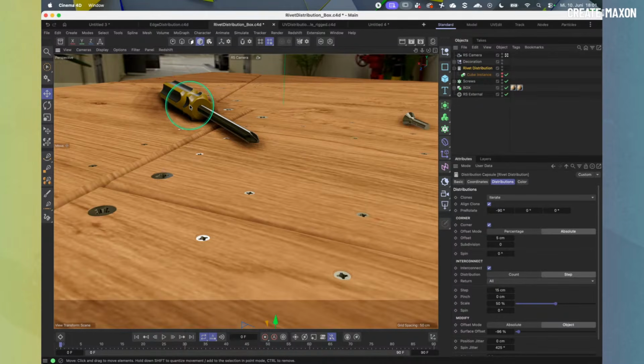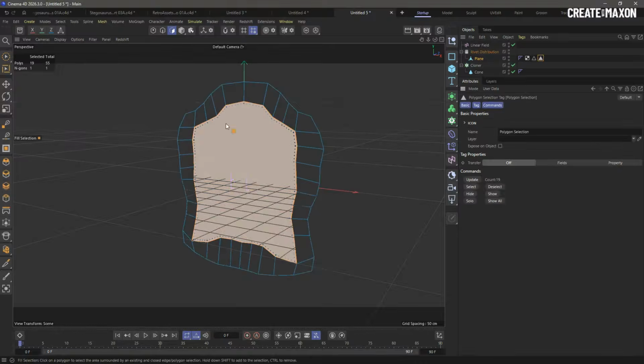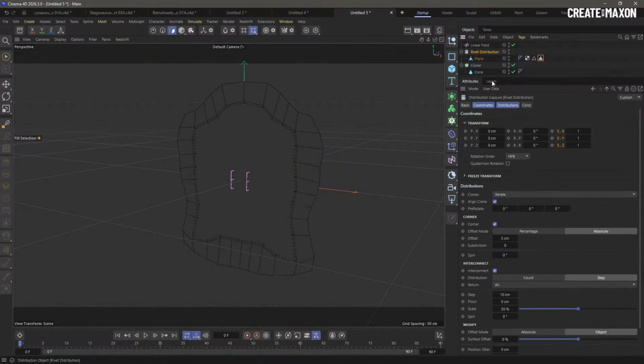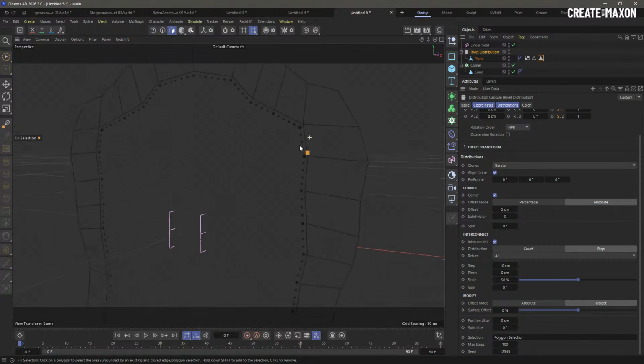So are there any specific questions about the Rivet distribution? Yes. Okay. Yeah, let's do them now. One is if it works with n-gons, which the answer is yes. You just create an n-gon, you make it a selection, and it works. I have one right in front of me right now. Okay. Very quickly, just to show, here it is. So you just make a selection of the n-gon, and you just feed it in the polygon selection. That's it. And this is how it works.